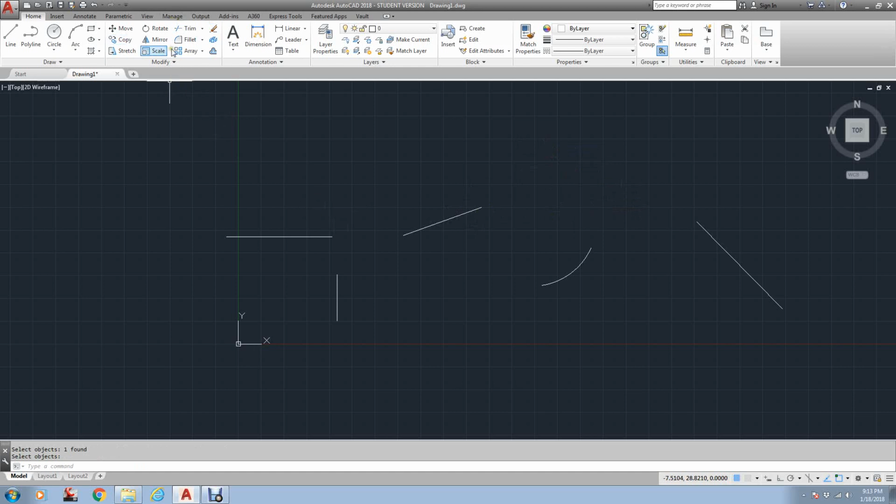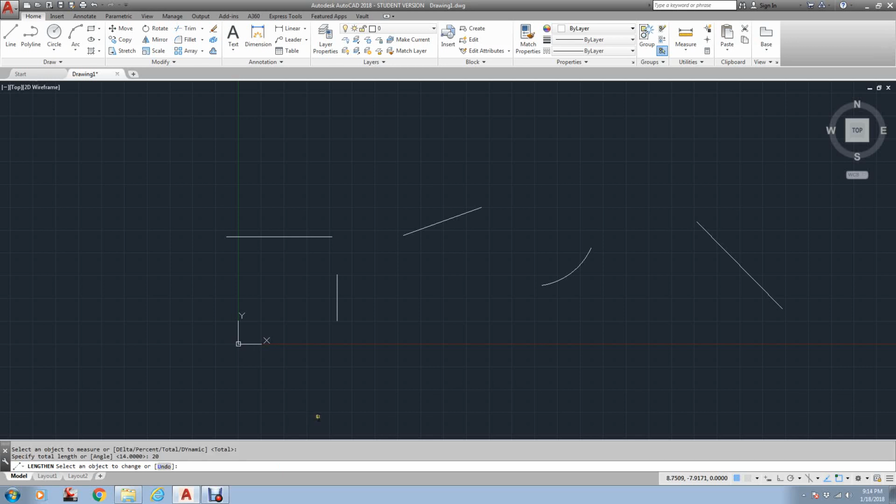It doesn't have its own spot up here, so you have to open up the modify, and it's right here, lengthen. And what happens is it's saying select an object to measure. The first thing it's going to do is measure it for you. When I select it, as you can see down here, it tells me it's 9.0787. And let's just say that I want to make it a total of 20. So I'm going to hit enter, and I'm going to type in 20.